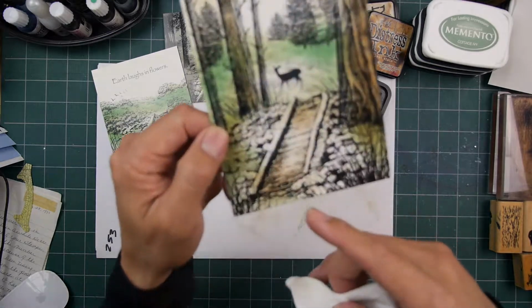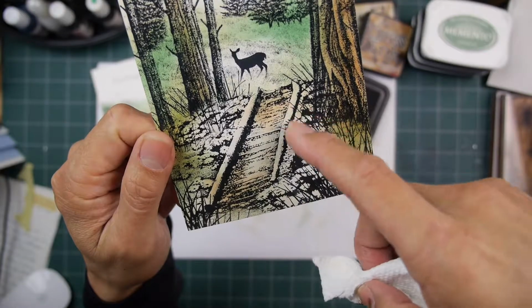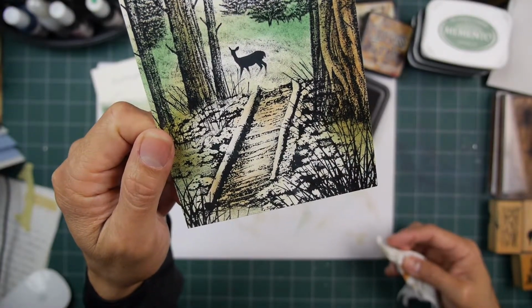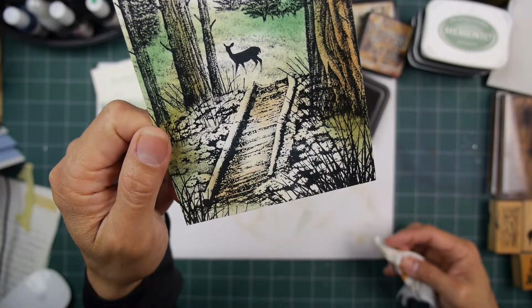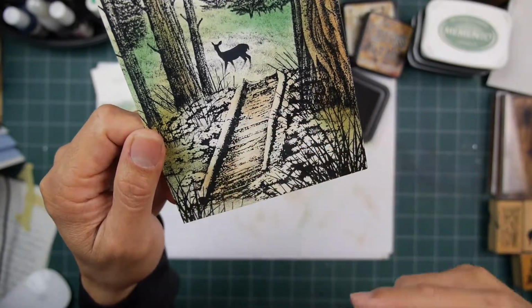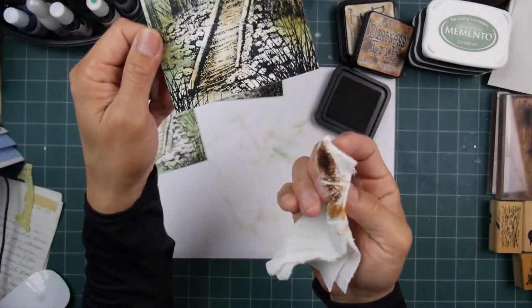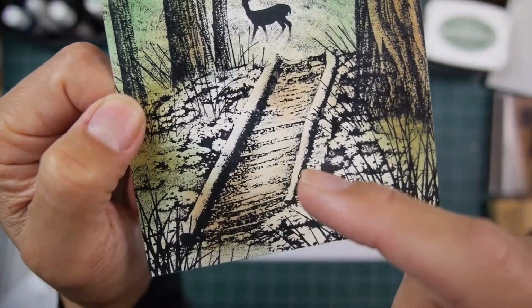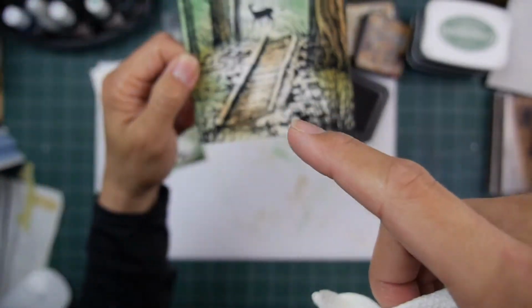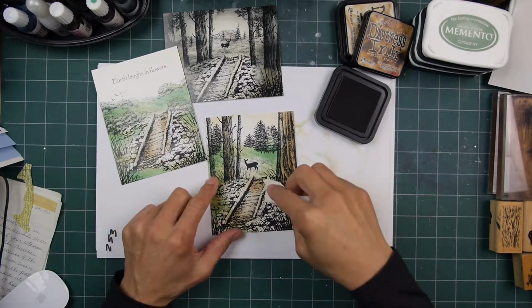So see this bridge right here, so I'm just varying it like that. That's why, see, there's no lines in this design at all. It's just tone. And I have tone defining the edge of something like that. But what you do is you just reiterate it with your color. So just don't color it even, you know, completely even. And then that looks more naturalistic, right? It looks like light is falling on it, okay?